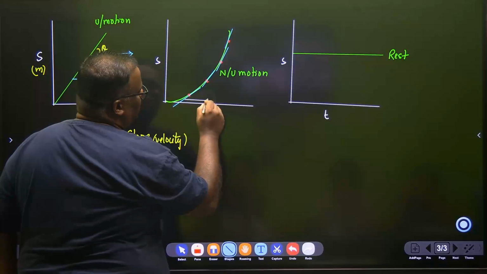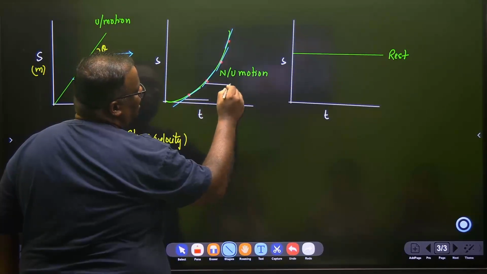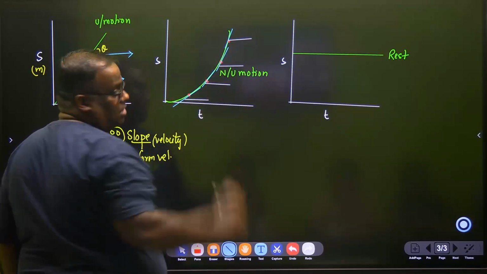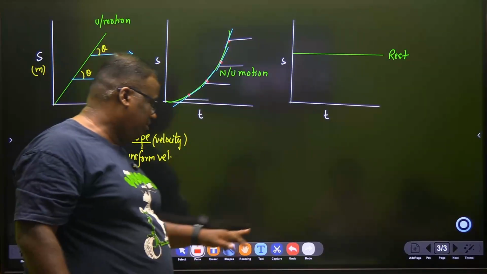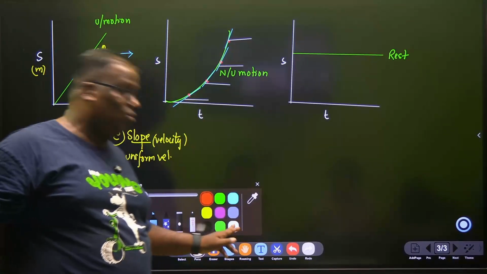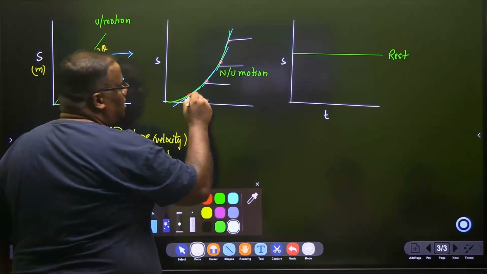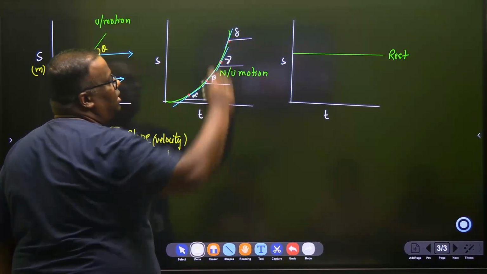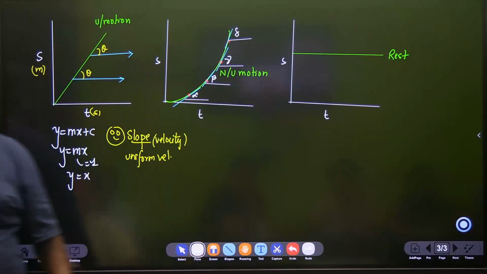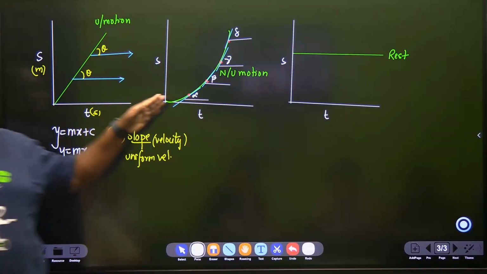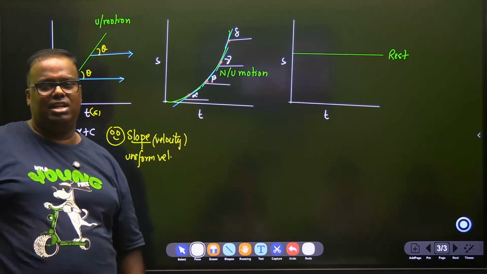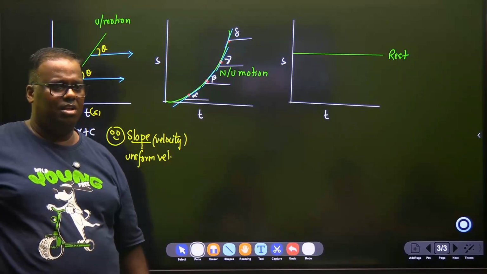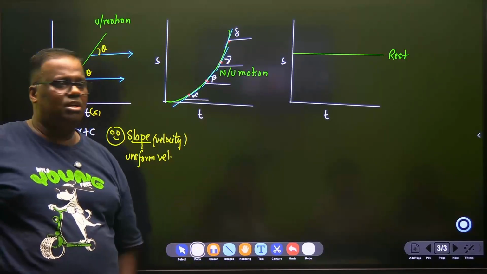Positive direction of x-axis, positive direction of x-axis, positive direction of x-axis, positive direction of x-axis. And I'm going to name these angles, deliberately with Greek letters so that you get more confused, and only you will understand. This is angle alpha, this is angle beta, this is angle gamma, and this is angle delta. Tell me, how do you see who is a greater angle, who is a lesser angle? Can you just arrange them? Tell me, how do you arrange them? Who is the smaller angle out here?